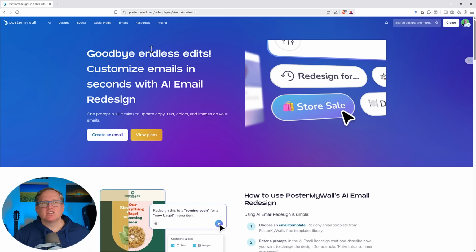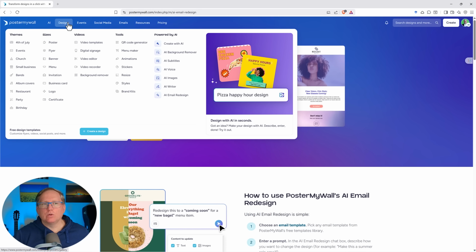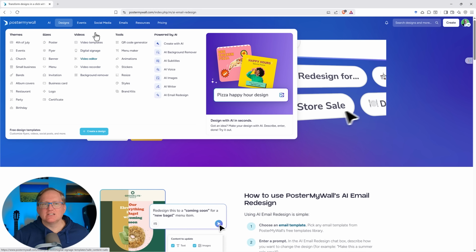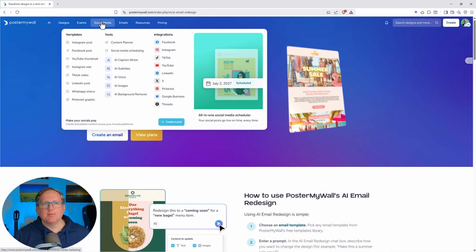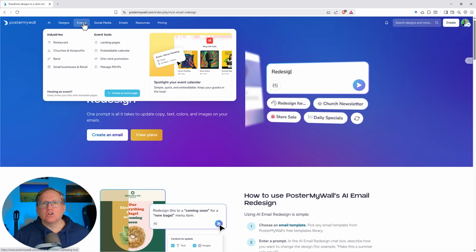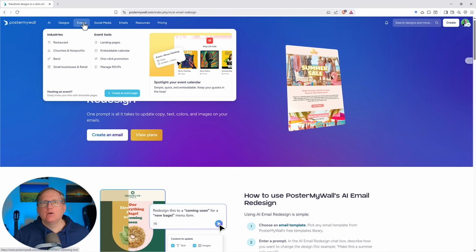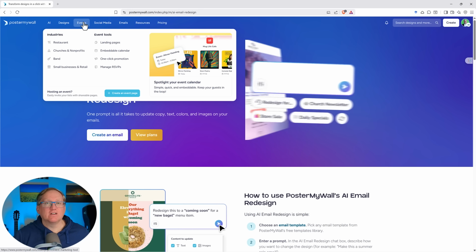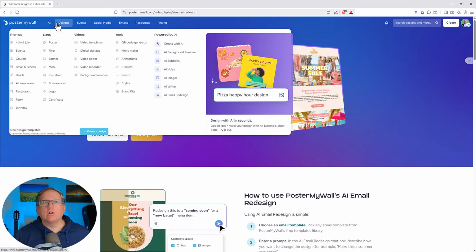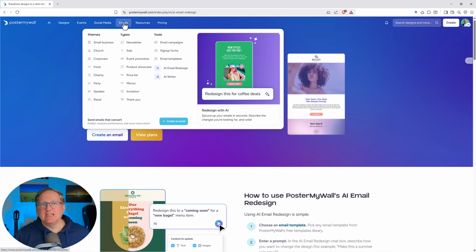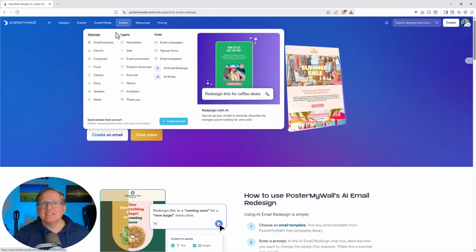So really, I've just scratched the surface of the different things that PosterMyWall offers. We've got AI, we've got all sorts of different designs, all sorts of different sizes, all sorts of different stuff, all integrated together. For me, the two things that really appeal about this site, one is how much of what you would be doing with social media, with comms, communicating to whatever your audience is, whether it is a business or a church or a school or a creator, a sports club maybe, all of this is integrated. We've got the events, we've got the social media, we've got the emails, all bundled together, and then also with all these different themes and templates.